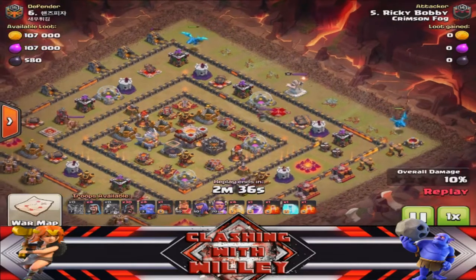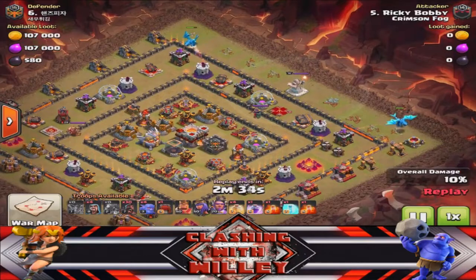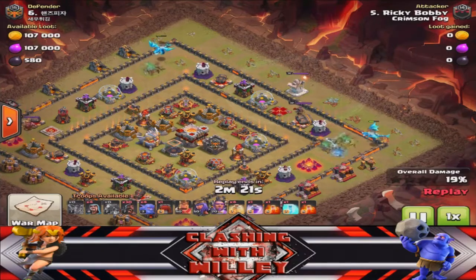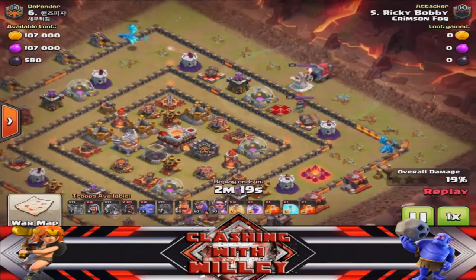So there they go. These are not your average funneling troops. They're going to be able to get a very big chunk of buildings down on each side before they get taken out, so very handy to have there. A lot of housing space, but you're able to get quite a bit done with them. So there they go. The funnel is established.